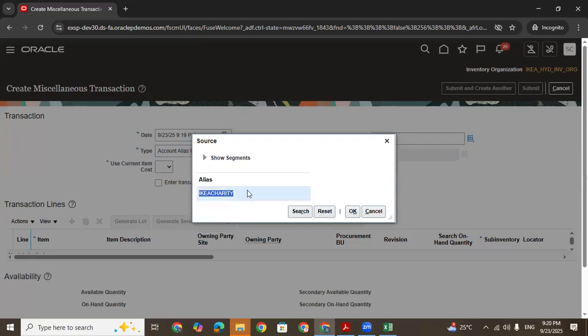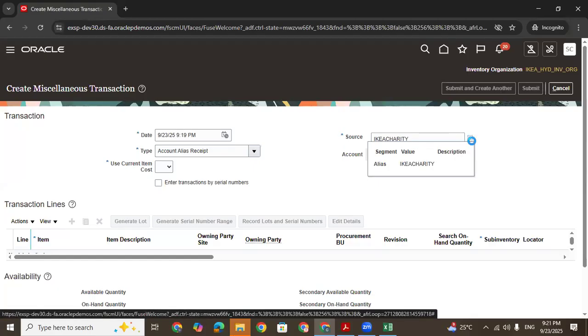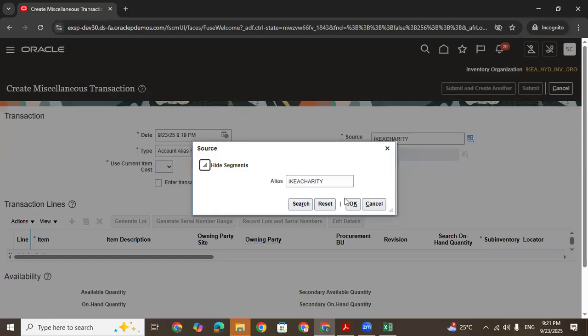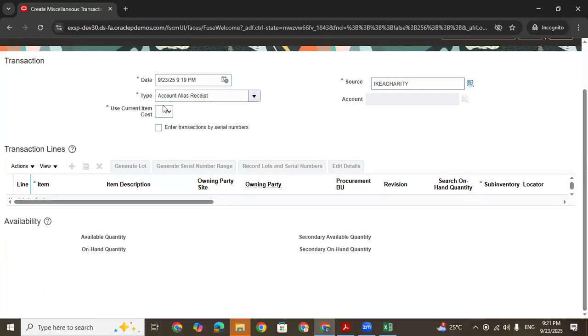Users just select the alias, and based on the alias, accounting segments are identified. So every time accounting entry is not required. Now let's select this. The system is not asking for accounting entries based on this account alias. Now let's go to the line level and see whether the system expects accounting.